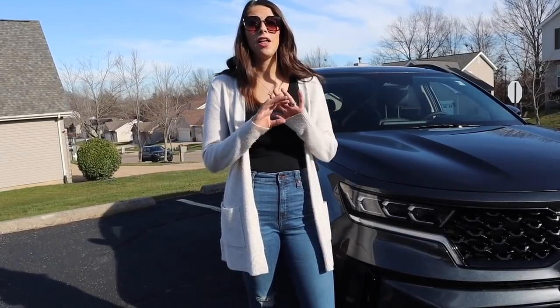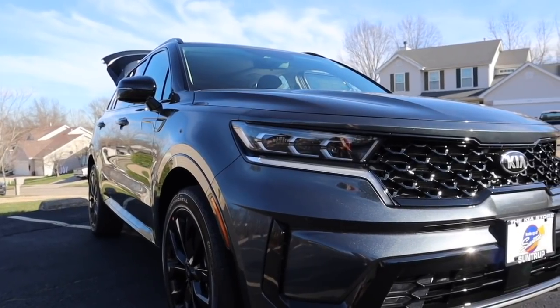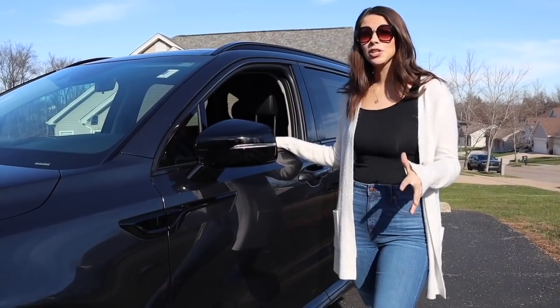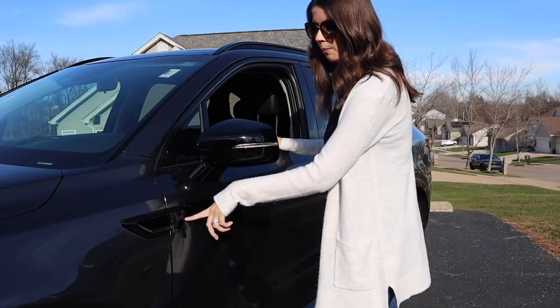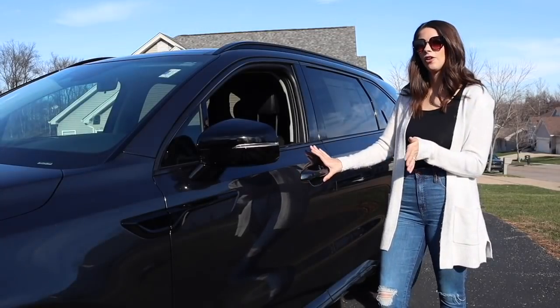These new headlights are great because LED headlights are standard. LED headlights do two things for you guys: they make your car look awesome, and they give you a lot better visibility at night. I really like Kia's continuation of this high gloss black all around the car — it makes it look very uniform. We've got high gloss black here around the door frames, and then it really goes into this nice metallic gray color.